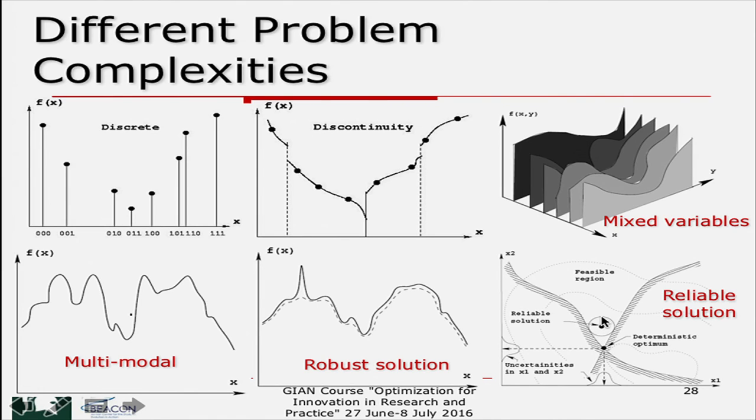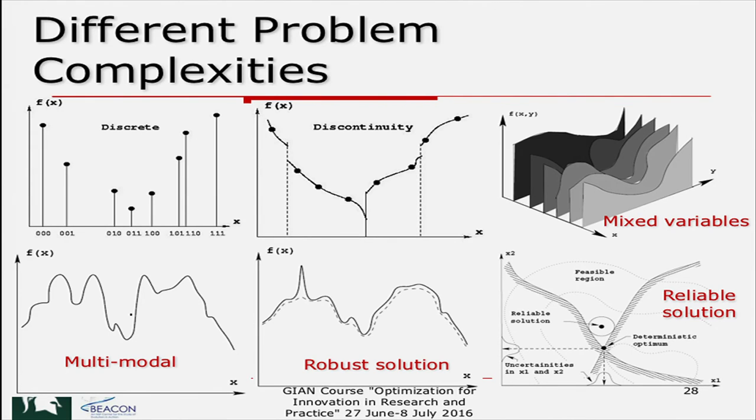If 1% is not good for you, like for aerospace applications, you may have to do 1 in 1,000,000 can fail, okay? Then this point will go further up here. And now there's a bigger cushion you have, and maybe only 0.00001% of the time you are infeasible. So once you tell me a reliability, I can fit that in my optimization algorithm, reformulate the problem as a problem of finding the reliable solution and give you the reliable solution. So you'll never get this kind of risky, unreliable solutions. And then the people in industry would be happy because we've given them what they wanted.